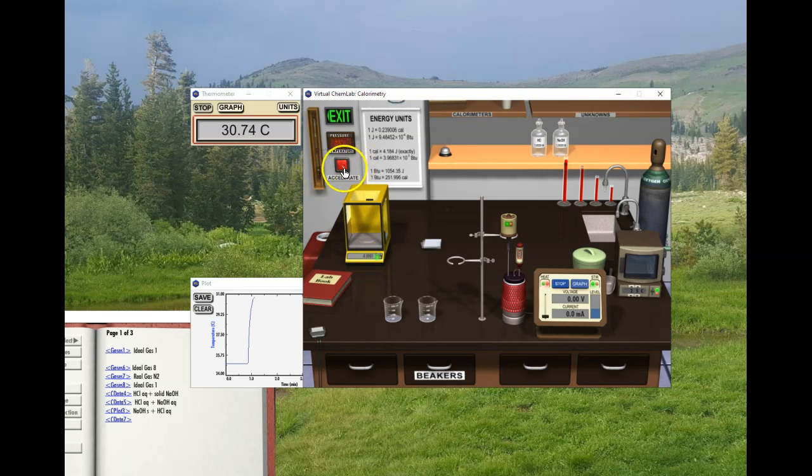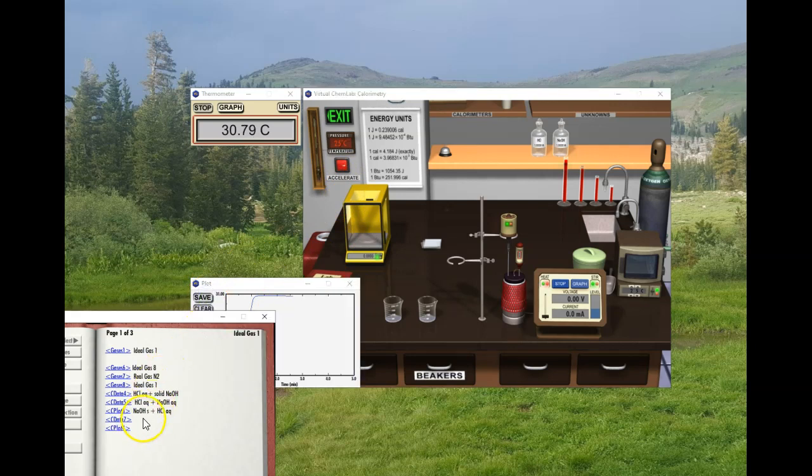And we're going to accelerate the time so we can speed up time and get to the maximum temperature possible. And then it looks like we're at the max, and we're going to hit save. We're going to get our data.